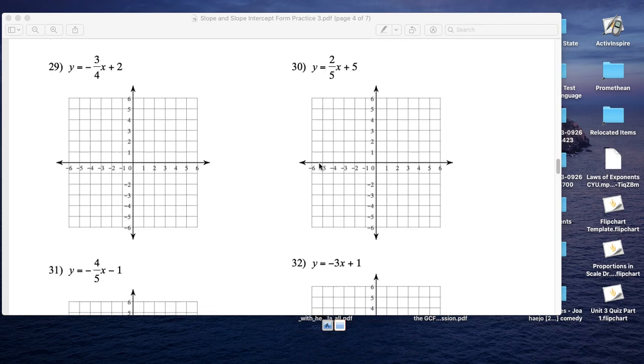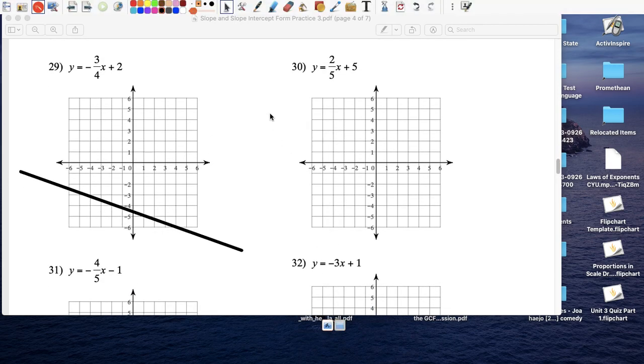Oh, there's more. All right, it's a good exercise because we haven't done enough of these. Positive 2 is my y-intercept, plus 2 on the y-axis. So there, we have a line, and again, my slope is negative, so from left to right, it's going to come down. So let me pull the slope to the side, negative 3/4. This is your up and down, the rise, and your run, which is change in x values, left and right.